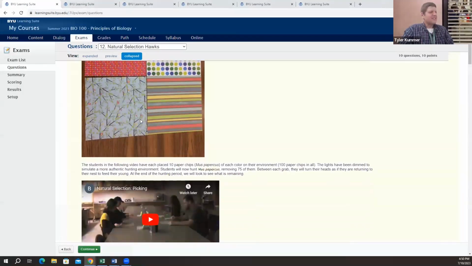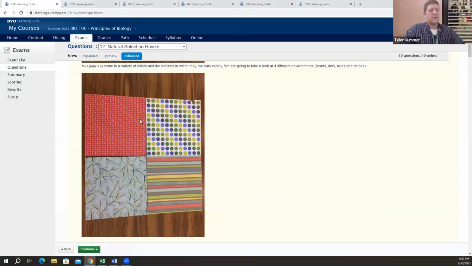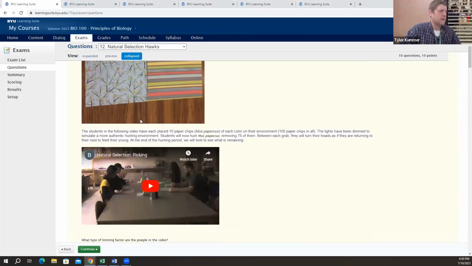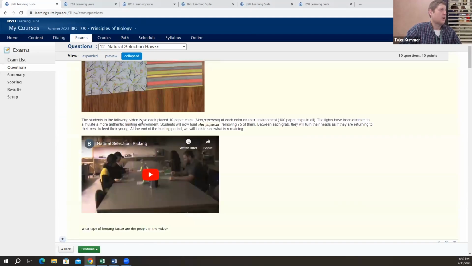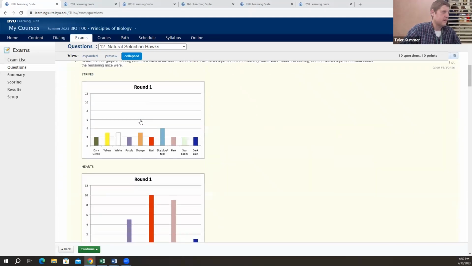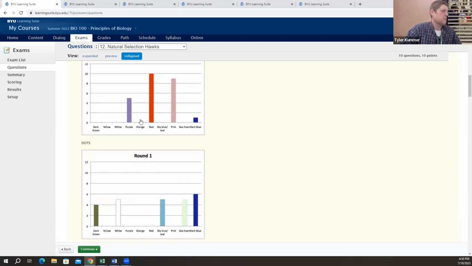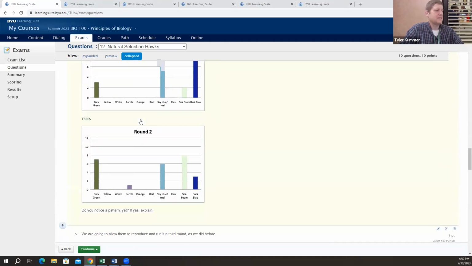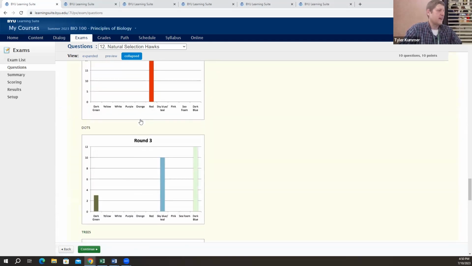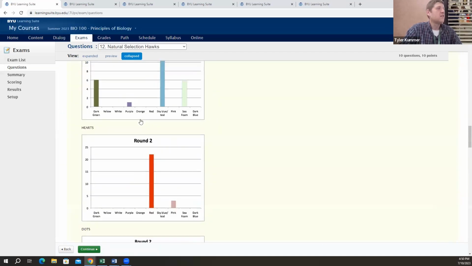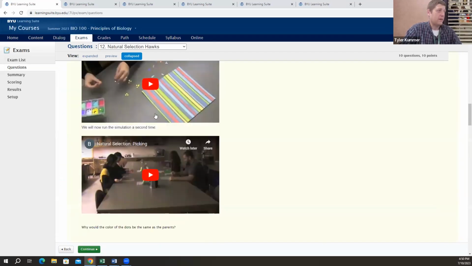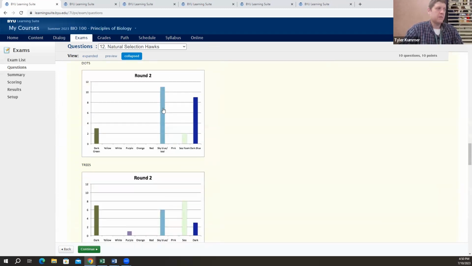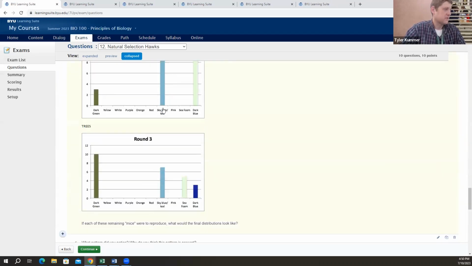All right, I think this lesson's pretty self-explanatory. Hopefully we would have done this in class if we were in person, right? We have these dots, we put them out on these environments, and we start with 10% of each color of 10 dots. And as we go through time, through one generation after the next, the population shifts to these different colors, and the colors end up being a really good match for the background, right? And that is a nice simulation of natural selection.